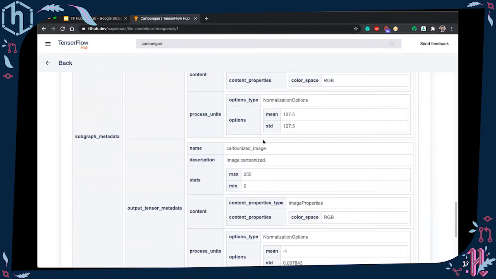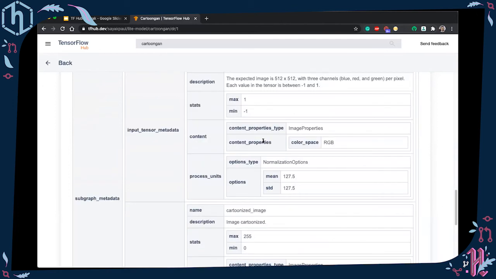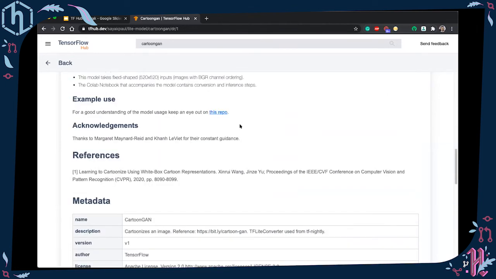What kind of images does this TensorFlow Lite model expect as its inputs, and so on. All of these things are included if you populate your TensorFlow Lite model with metadata like this. And metadata is only applicable for TensorFlow Lite models.